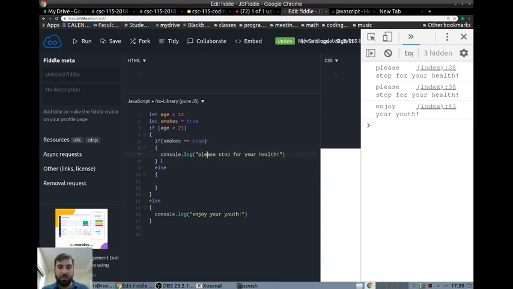So let's say the person is older than 21, but they don't smoke. Console.log, you never started, good for you. So they are older than 21, so we'll say 22, and we'll say that they didn't smoke. If I run this, you never started, good for you.